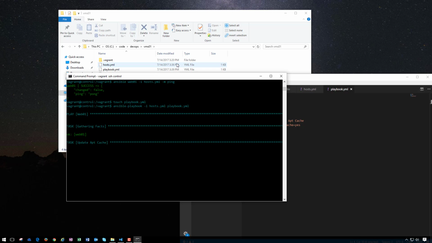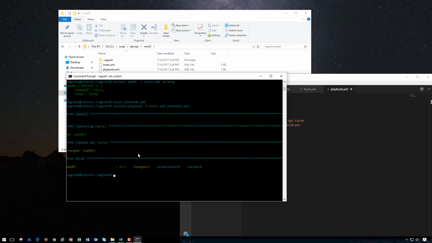So right now, with the first task, it gathered the facts, right? It's basically looking at the computer and seeing everything about it: installed software, hardware, virtual hardware and so forth, memory. As you can see, there was one change right here, which was the update apt cache.